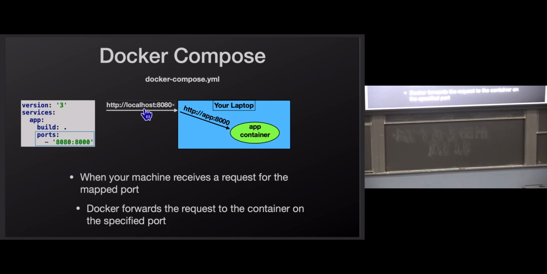So someone sends a request, which is usually going to be you or the TA during testing and development, for localhost 8080. The laptop says, okay, I gave 8080 to Docker Compose, so Docker Compose, do your thing. Docker Compose is going to convert that to a request for your app, which it will send using the host name that you gave it as the service name in the Docker Compose.yaml file, port 8000, because we mapped 8080 to 8000, and then your app gets that request on port 8000.